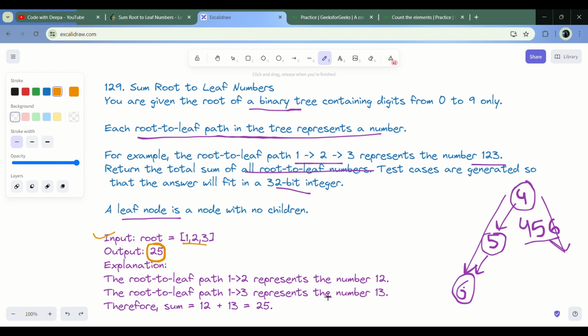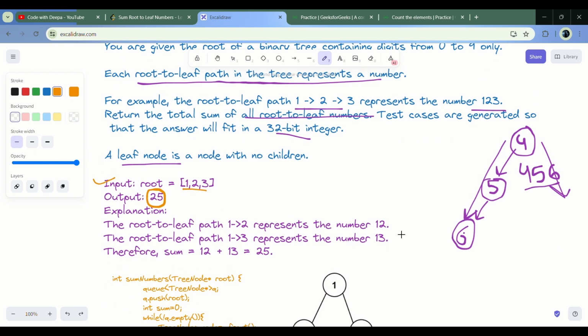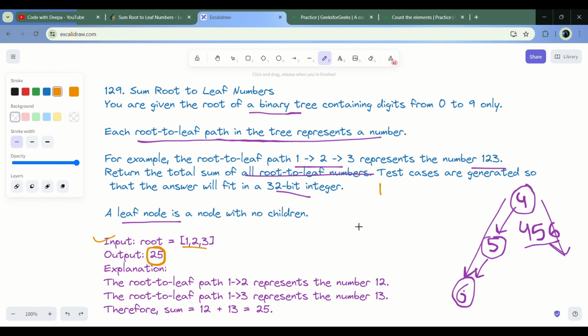So we can draw the tree here. If it is 1, 2, 3. So 1 will be my root node, and from my root node I can go to the left side, I can go to the right side. So here I have two children for my root node, which is the left node and the right node. Okay. So as mentioned in the question that if you move from root to the leaf node, it represents a number. So my 1 and 2 will give me a number of 12, and similarly if I move on the right hand side, it will give me a number 13. So what I will do, I will add the 12 and 13 to my answer, and my answer will become 25 as you can see here.